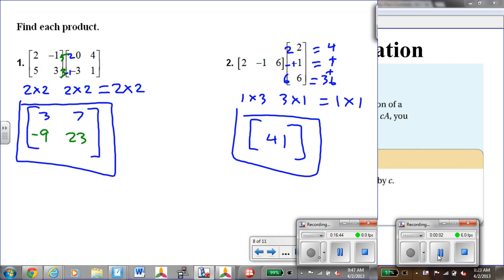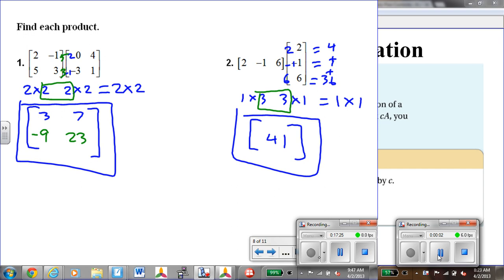The other thing too, this is important, this might help you out as well. You guys notice the middle numbers that are the same? Right? What I'm talking about is this right here. These are 2s, right? This right here, these are 3s. Those numbers in the middle that have to match up always tell you how many numbers you're adding together to get each entry. I have to add 2 numbers together to get each entry. I have to add 3 numbers together to get each entry. And the outside ones tell you what your dimension is going to be for your final matrix. So if that helps you out too, then that's another way of looking at it. Whatever those numbers are in the middle, that's how many I should be adding each time for each entry in my matrix.